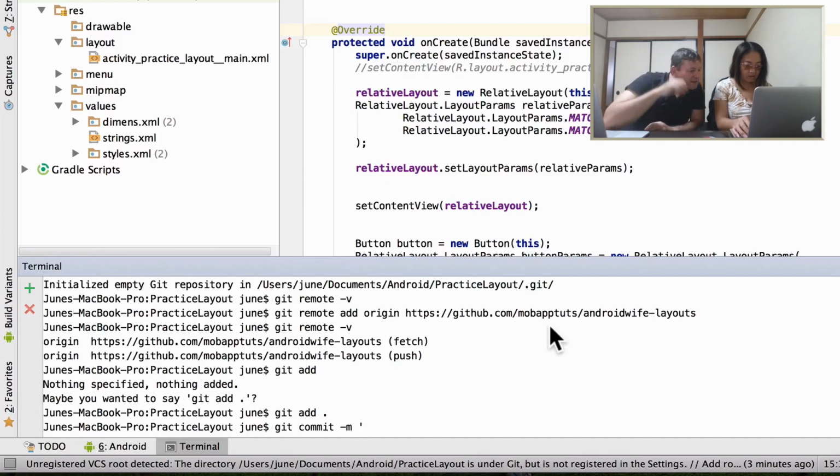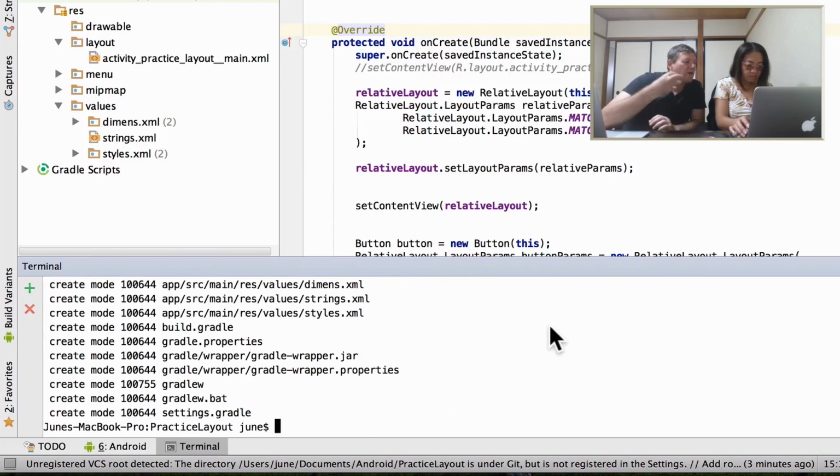Now just put initial commit, and then close off that. And type enter.